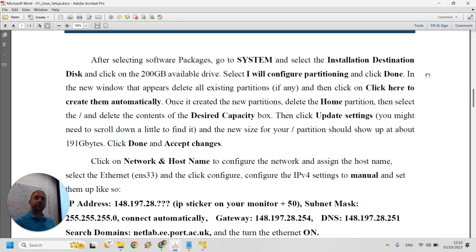However, we will always be logging in and working as user root, because everything that we will do will require you to log in as user root. So we need to be able to have all of the hard drive space available for user root to use. To do that, you'll need to actually delete the /home partition and then go on to the / and make sure that you get all of the rest of the hard drive space allocated onto that partition. So you should end up with 190 something gigabytes of space for the / partition in your hard drive partitioning.